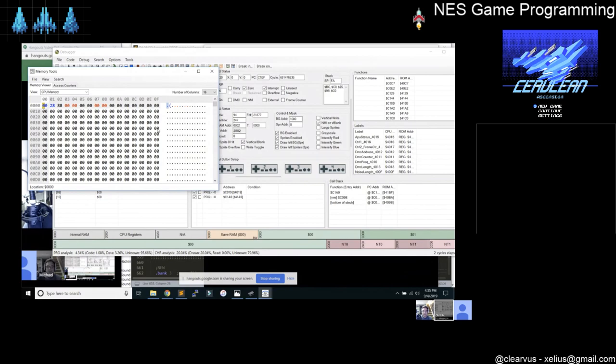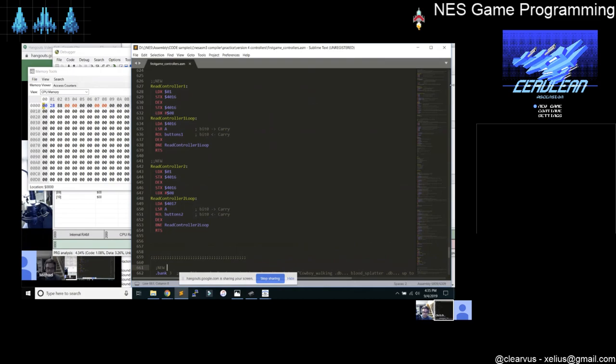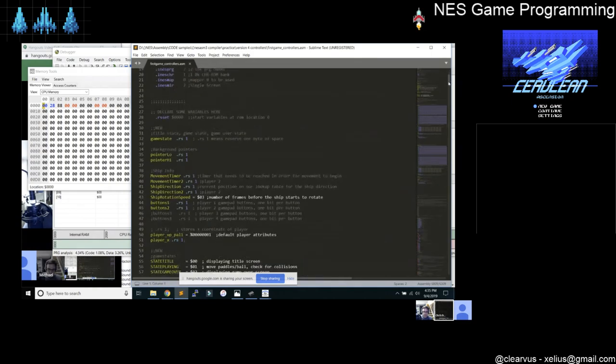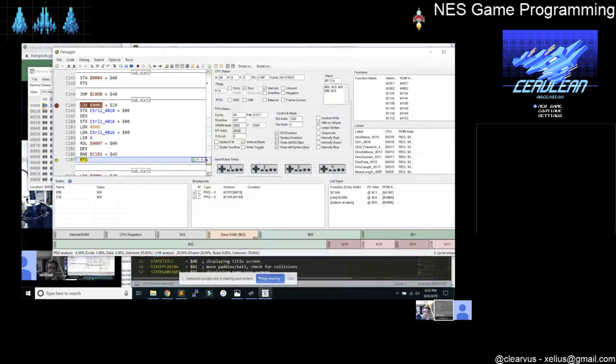Mm-hmm. So all right, go back to the debugger. 7 and 8. Can I pause you for a minute and ask a question? Sure. Yeah. I thought, let's go back up to the top. Let's recount. So game state is 1 byte. Pointer low and high is two, it's a total of 2 bytes there, so that's 3. Okay. Movement timer is 4. Movement timer 2 is 5. Ship direction is 6. Ship direction 2 is 7. Oh, this is not a byte. This is a constant. Right. Ah. Yep. It's 7 and 8. So my debugger is actually off here on my watch values too. Yes. Okay. Change those. Yeah, it wouldn't hurt because we want to look at those.